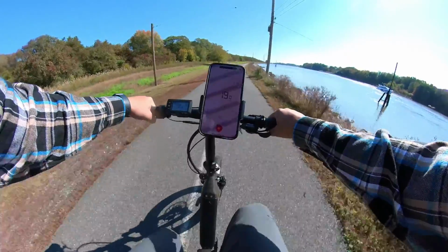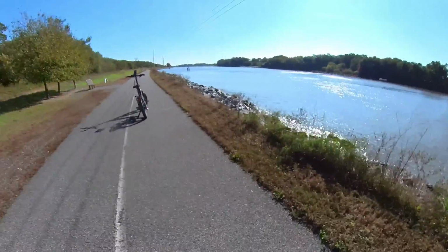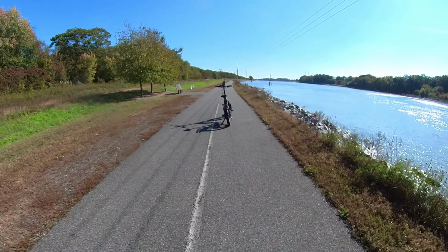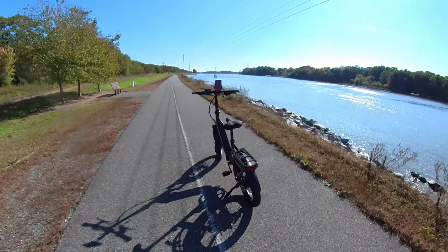The brakes on this thing are phenomenal. We stopped so quickly. Literally, I hit the brakes right here. The bike is about 18 feet away. That is awesome. Seriously, I'm so pumped with how this bike is performing so far.